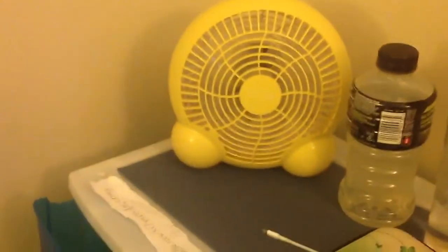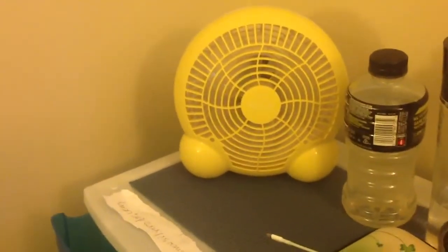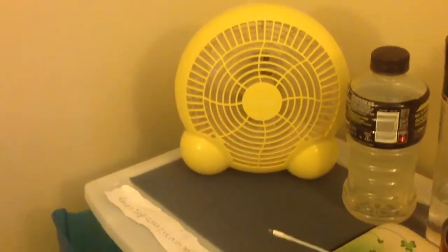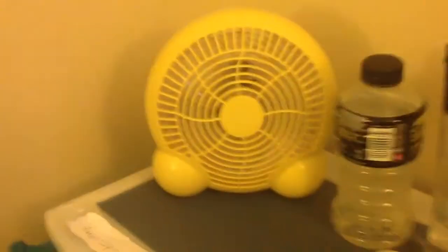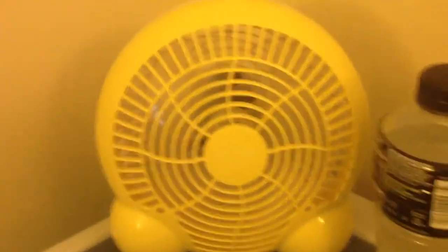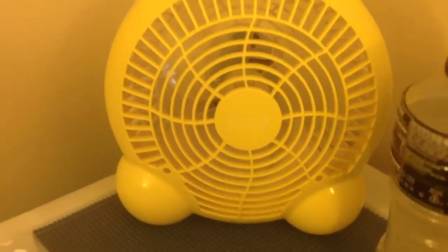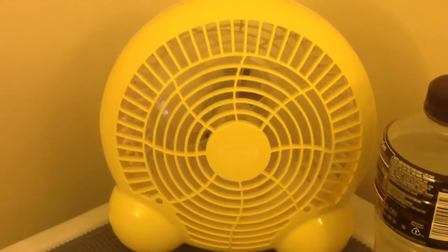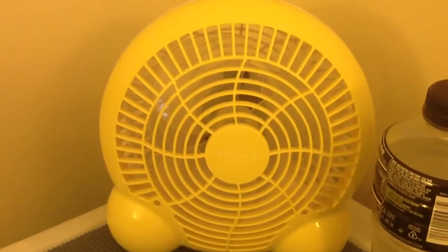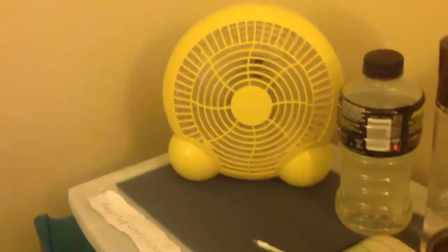And the fan propeller things were so black and thick with dirt, and then when I cleaned it, I'm like, oh my gosh, they're clear. Here, see? Let me try to zoom up. It's bad lighting in here, but they're clear, if you can see that. And I just think it's interesting.